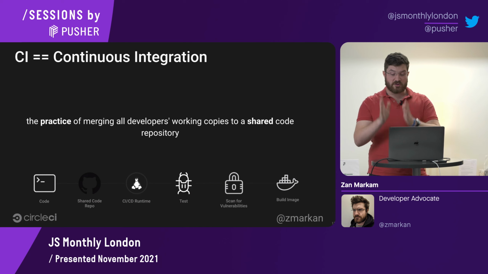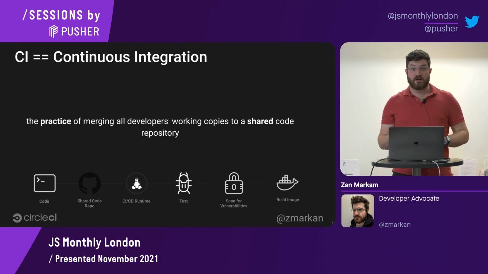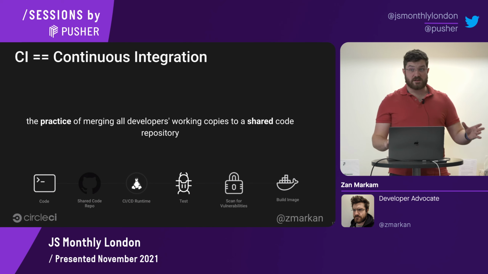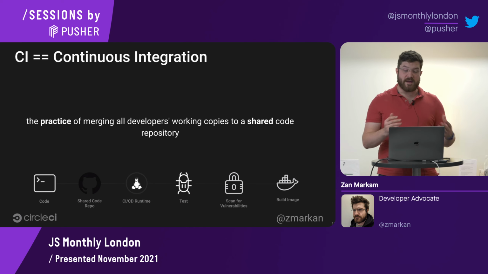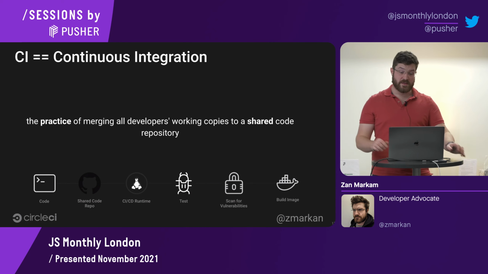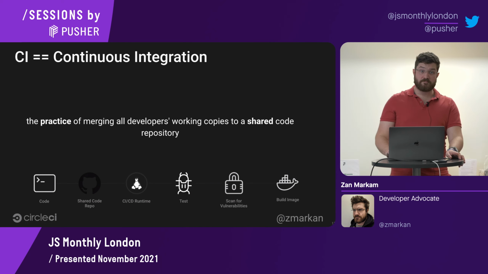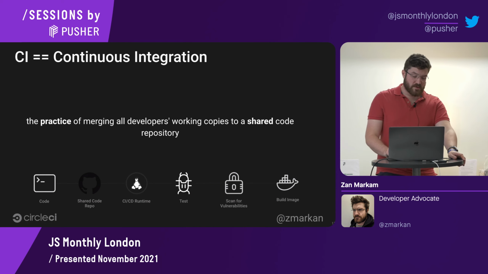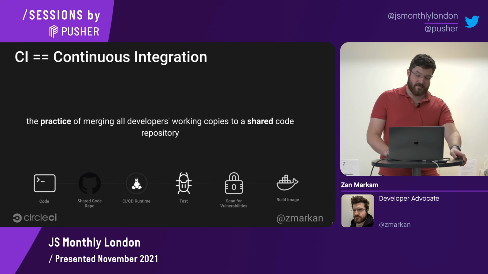That could be a Docker image, a mobile application, a static website, or a Rails application. It doesn't really matter, as long as it's built with some kind of source code, programming languages, tools, and whatnot. What's important here is that this happens as part of your development process. So you are committing code, and this triggers automatically.